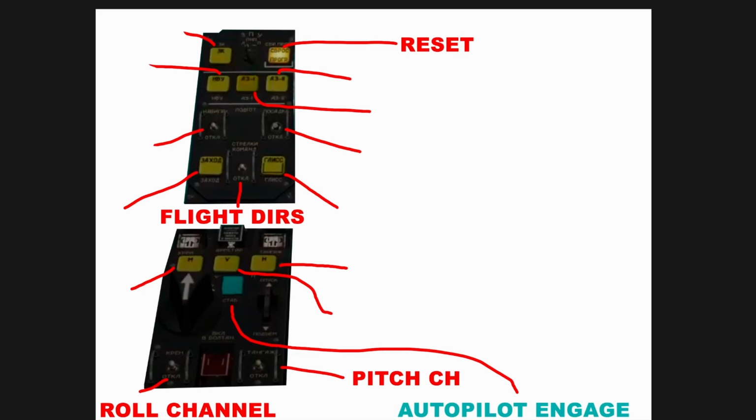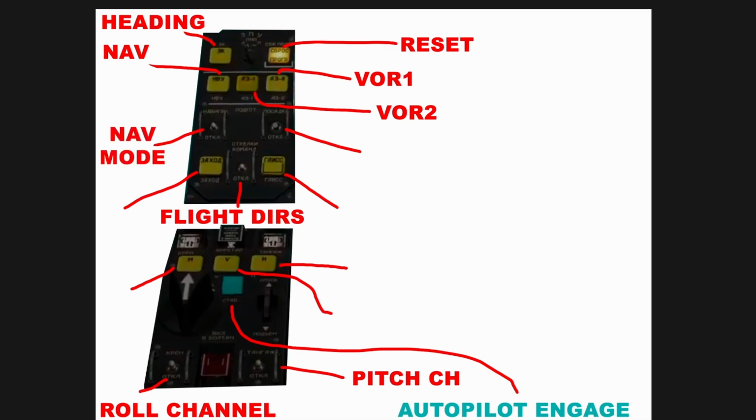To operate the different modes of autopilot, you can use heading mode, VUR1 course following mode, VUR2 course following mode, or navigation mode. But to run all of those modes, you need your master mode to be in navigation. If you want to use the autopilot for a category 2 automatic landing, you'll need to turn off your navigation mode and turn on your landing mode. Also, when you're close to localizer and glide slope, you turn your localizer and glide slope modes on.